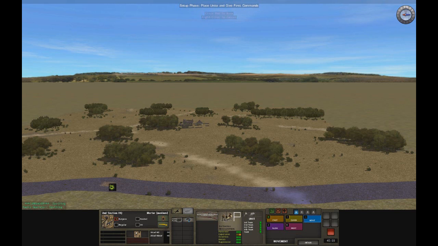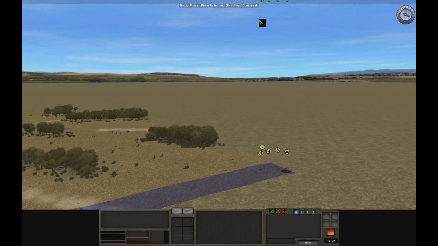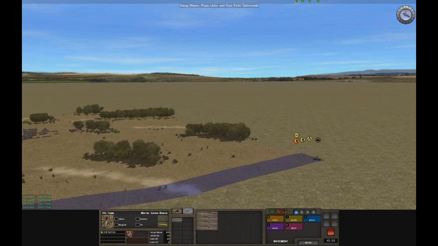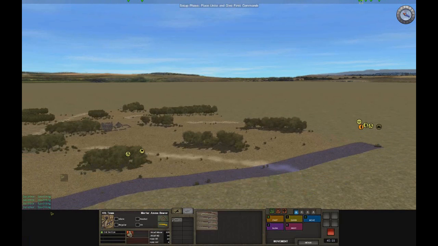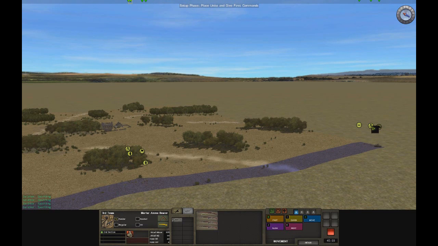I'm still in the setup phase. As you can see, it's only moved 2 across, and that's because it couldn't find room to move the other guys in such a small area. It can be a little bit finicky like that. Let's just bring these guys across.